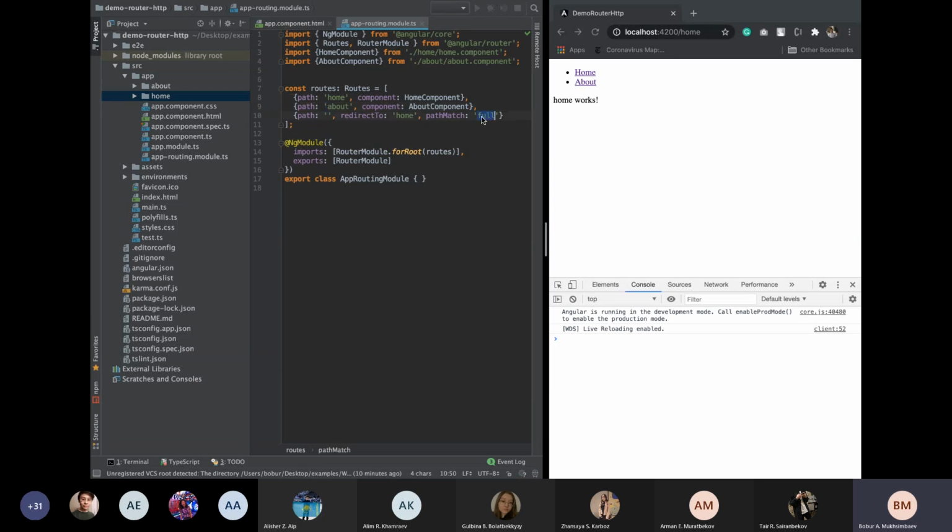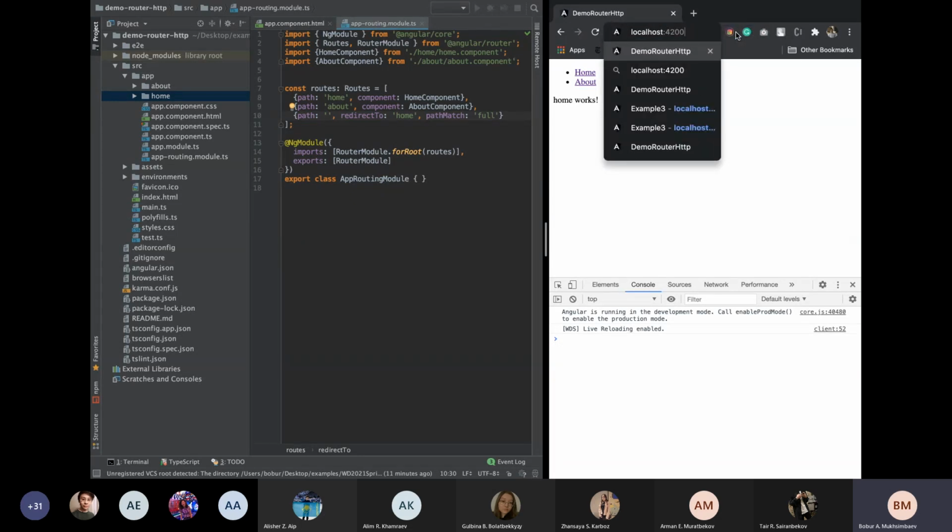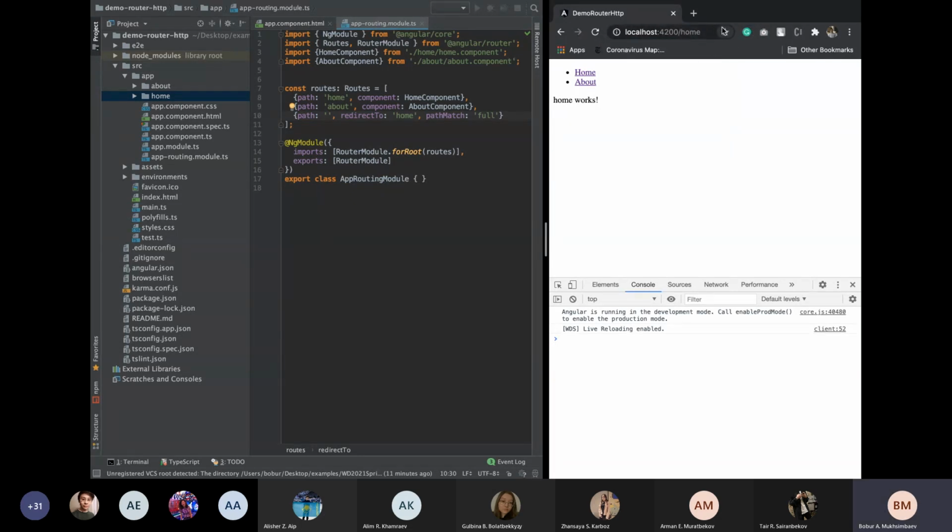That's why we have to set pathMatch as full, because the whole address bar should match this empty string. In that case, we want to redirect to home. And after that, if you remove this and hit enter, it will automatically redirect to the home page if you have the empty root URL inside of your application.